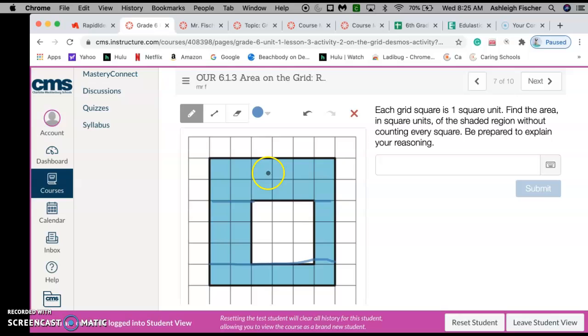1, 2 by 1, 2, 3, 4, 5, 6. So this guy up top would be 12. Okay? This guy over here is 3 by 2. That would be 6. This guy over here is 3 by 1, right? This guy over here is 6 by 1, so this would be 6. So 12 plus 6 plus 6 is 12, 12 plus 12 is 24, 24 plus 3 gives us an answer of 27.